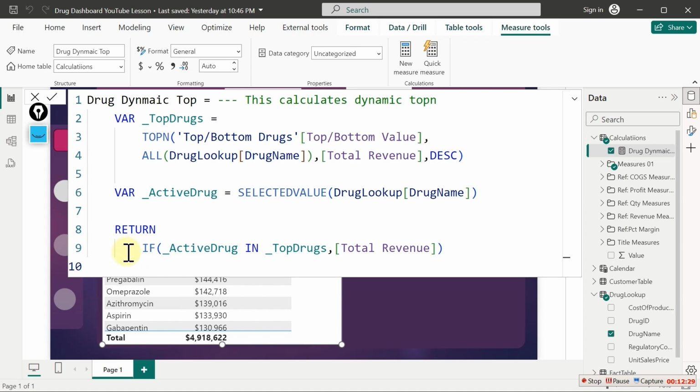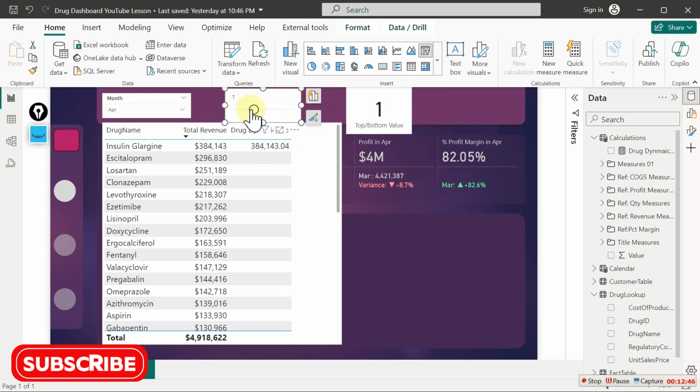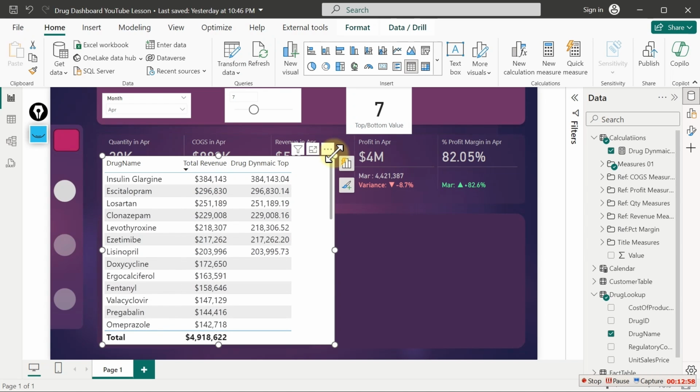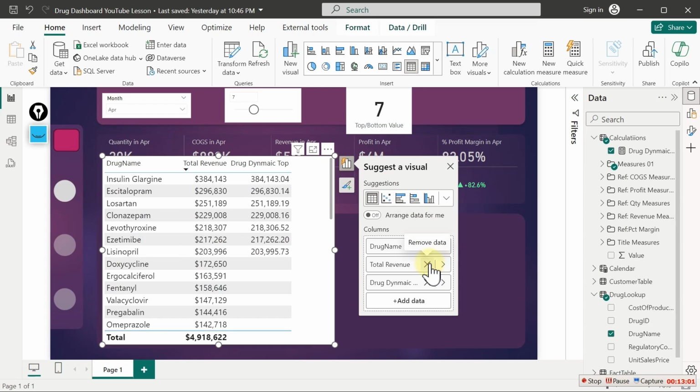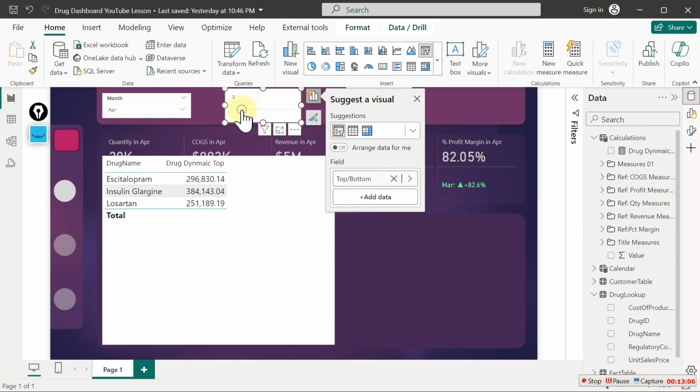Before we look at what this particular part is doing and why it is returning something, let's take a look at what we have. Currently we selected top 4. We have 1, 2, 3, 4. If I select just the top one, I have only one right here. For this particular time, there is no need for us to keep our total revenue again. The total revenue is no more valid, so we can go ahead and take it off. It will only show for the selected top, which is cool.